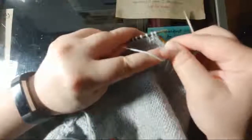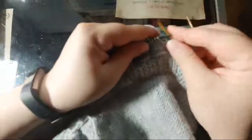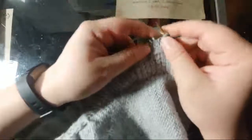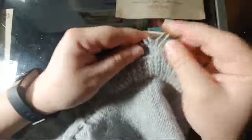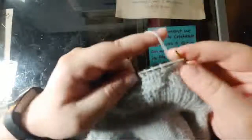The reality is I didn't always used to knit like this. Brownie points to whoever gets the weird thing that I'm doing. But I didn't always used to knit like this. And I found that knitting like this helps me knit faster. And it was really a natural progression in how I was knitting. If you're not a knitter, I don't expect you to get it, so it's okay.